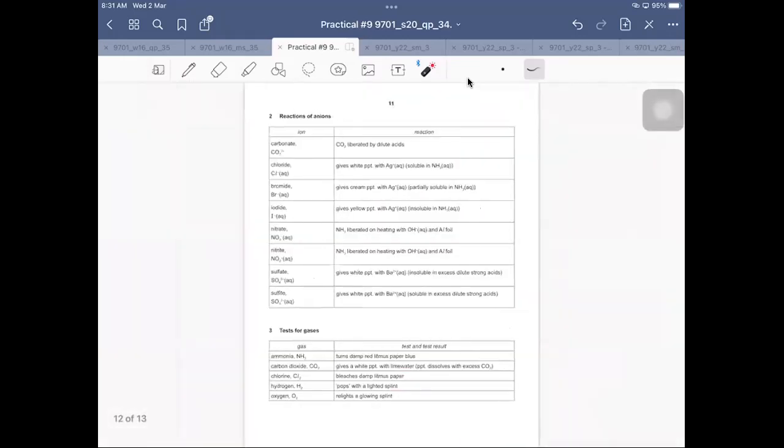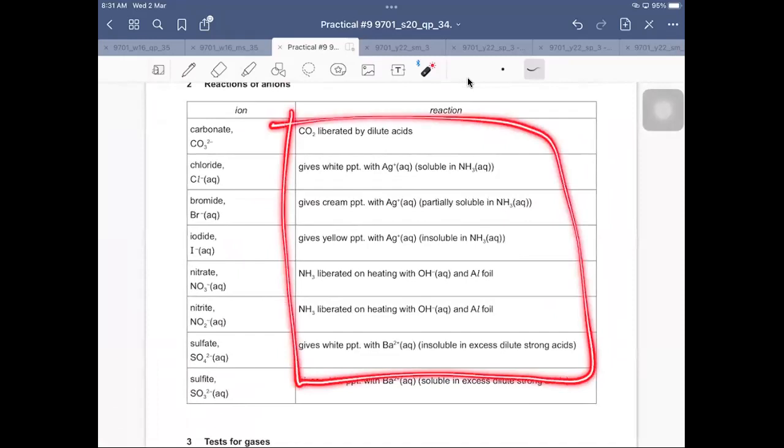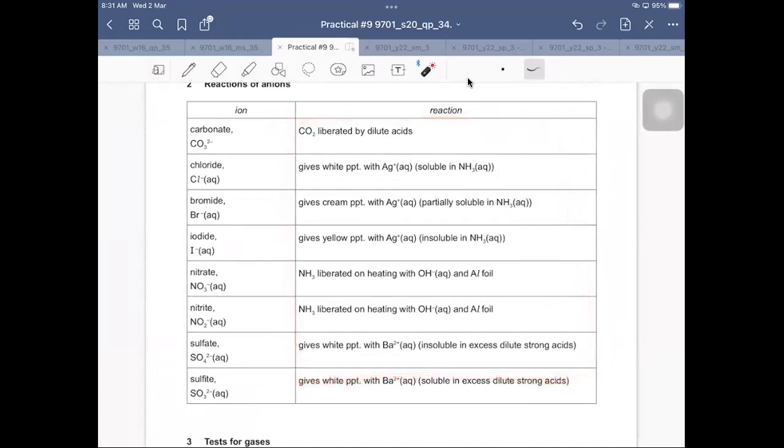If you're using other reagents, again, same thing. Follow the colors that are here. For example, with silver nitrate, you should only either use white, green, or yellow. Do not write anything else. If you see black, repeat the experiment. Okay, if you see green, repeat the experiment. That's not supposed to happen.